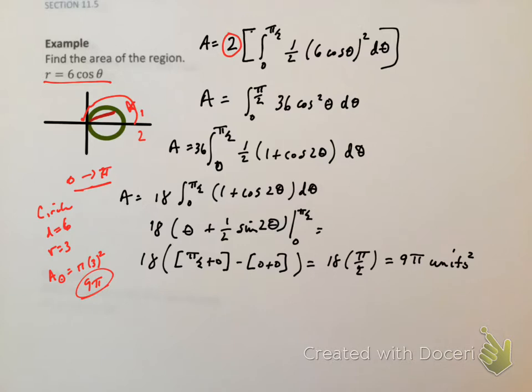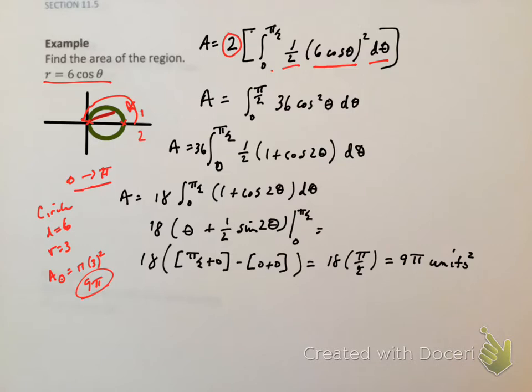But anyway, you have your 1/2, you have your radius squared, you have your d theta, that's the area of your sector, and now we just have to figure this part out. Well, come on now, this isn't that hard. The cosine of 0 is going to give you a 1, so that's going to give you this point, and then the cosine of pi halves is 0, and that's going to give you this point. So it only takes you to go from 0 to pi halves.